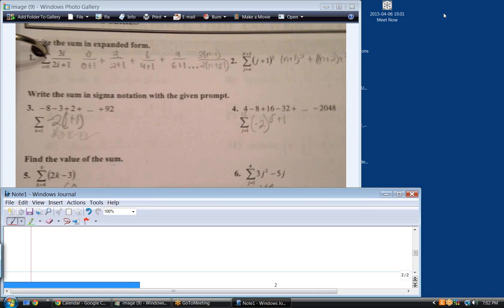So when i is 1, what is the second term going to be? This term right here. In other words, you got the first term right. When i starts at 0, you just plug it in for 0, and you get this. But then the second term is when i is equal to 1. That was supposed to be 3. Right, so that's 3 over 3.